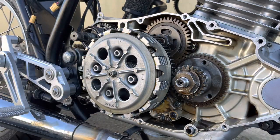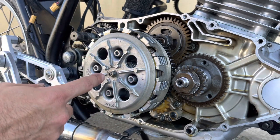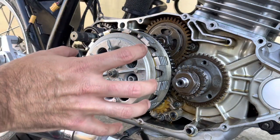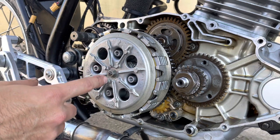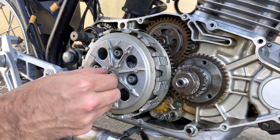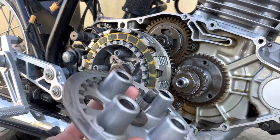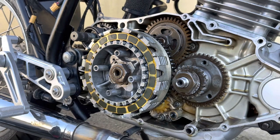And then we'll remove the clutch cover and the clutch plates, remembering the order of which way they came off. Often I take a photo of how it looks before I take it apart so that I can see how to put it back together again. This adjustment setup can stay on. As you can see, when I pull that off, it's just that setup there, which will adjust once we put the clutch back in place.